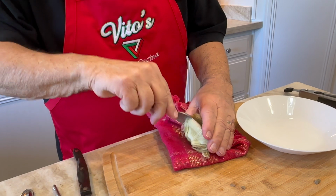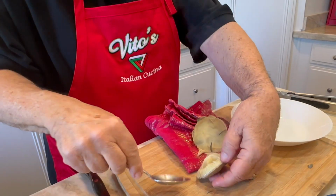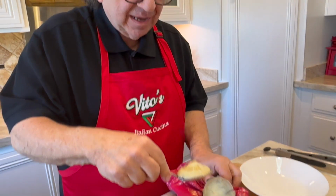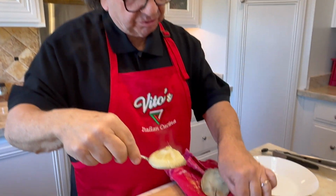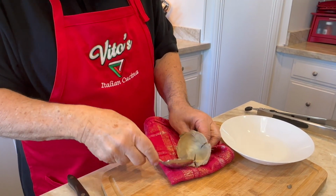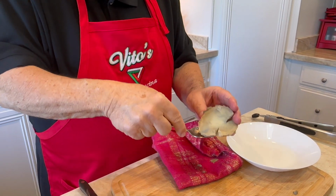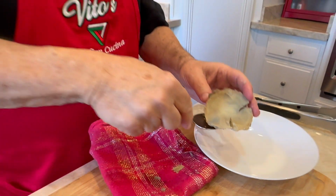Look at that. See what I just did there? Ah, that's really hot. See the fibrous part? You don't want to eat that. That'll stick in your throat and make you choke, okay? So what you do is you take this, you get rid of that, and you come back, and now you have the heart. See the heart right here? This is the heart, okay? Look at that, it's beautiful. That's the part you want to get to.